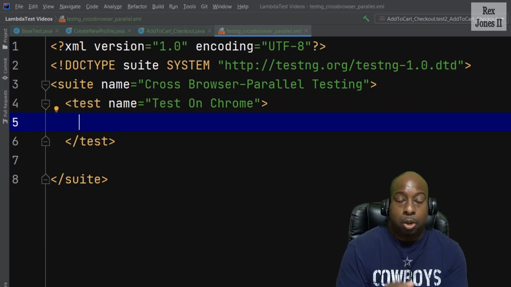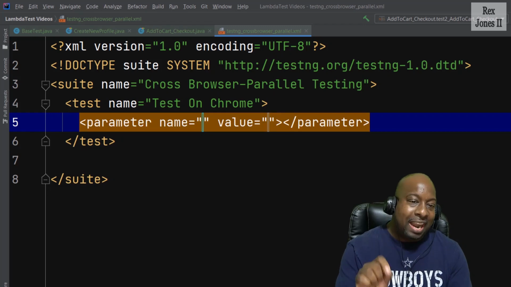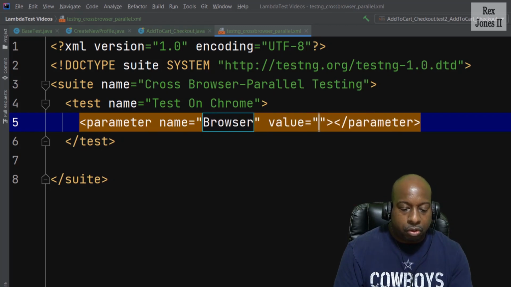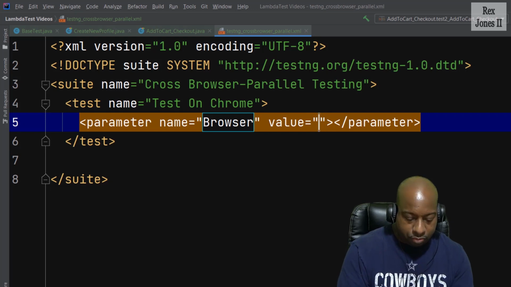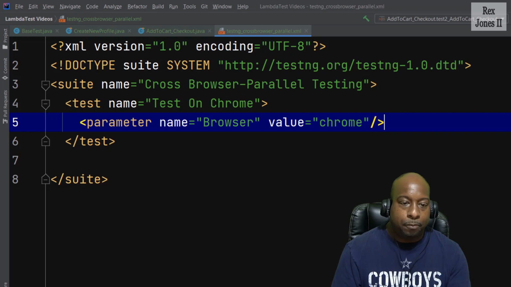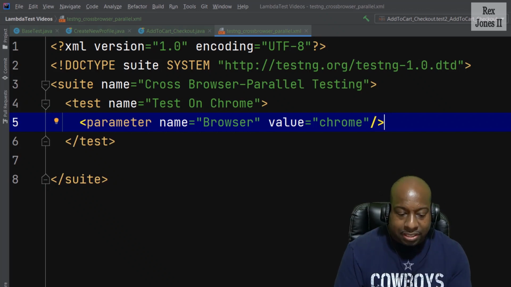Within the test tag, we write parameter, and the name is browser. The value, Chrome. Bingo. Now, the parameter tag will pass its name and value to our setup method in the base test.